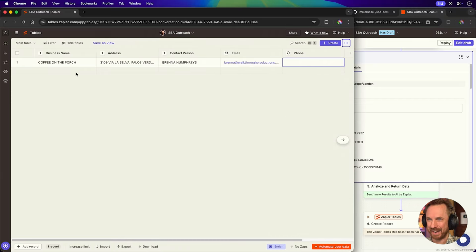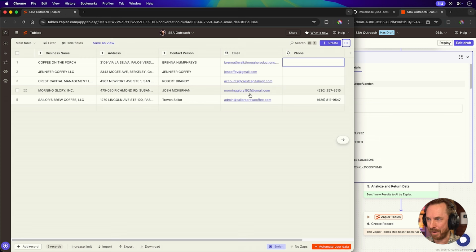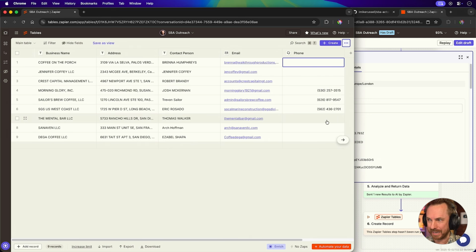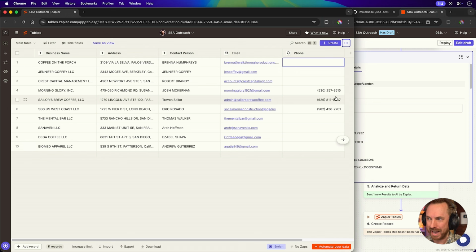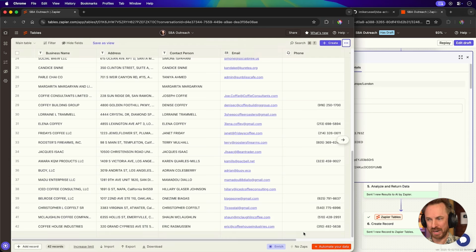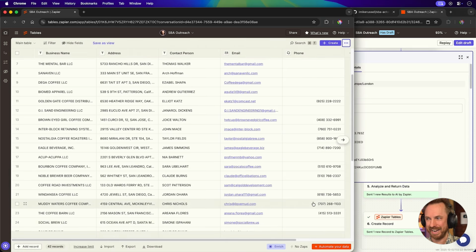And look at this, we can actually see that our data is starting to populate in here bit by bit, and we're starting to see some phone numbers appear in the phone area where Perplexity has reached out to the web and managed to find some real leads that we can actually call. Again, favoring local numbers over toll-free. This is really cool stuff, and I'd say about 80% here of our leads actually have contact phone numbers.